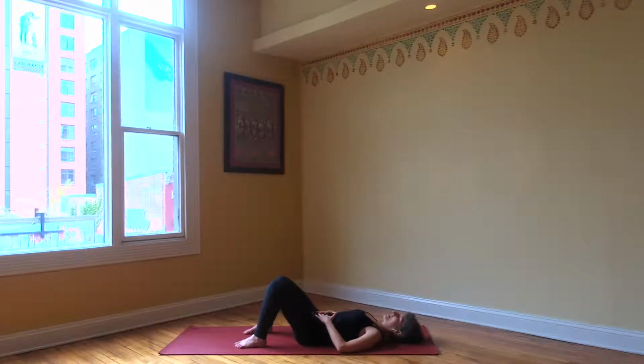Now, on your next inhale, see if you can fill the belly, then the rib cage. So you feel your ribs expand. And when you exhale, deflate the ribs, then the belly. And you might start to notice, oh, wait a second. When I breathe into my ribs, I feel a stretch in my lower back. So maybe the lower back is part of the core too. And we'll just do a couple more of those breaths, breathing from belly to rib cage, emptying from rib cage to belly.